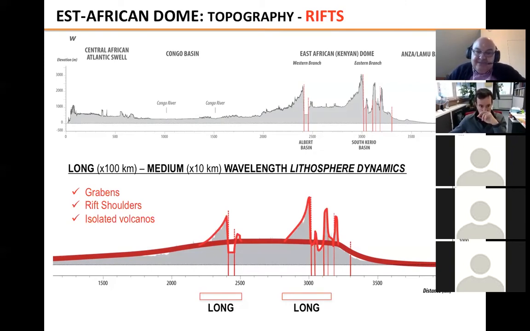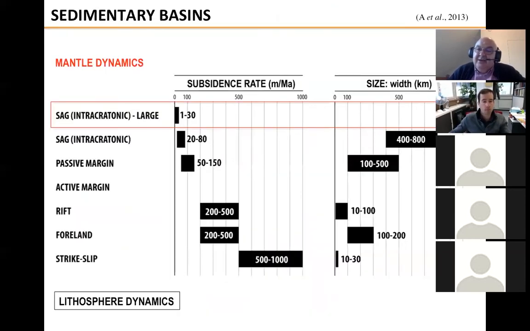So I think that's a very powerful tool to describe the deformation and very useful when working on source-to-sink processes, because you can do that either looking at relief or basin, so the source-sink system. Okay, so this is something very powerful. And the record is really sedimentary basins. In the case of sedimentary basins, you know that there are different types with critical subsidence rates that you have to know. So this is something important.